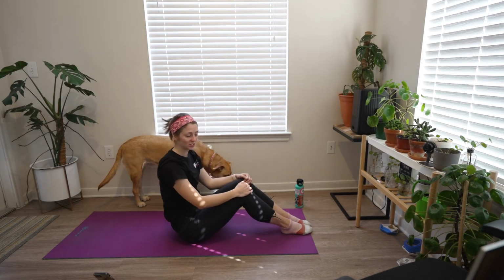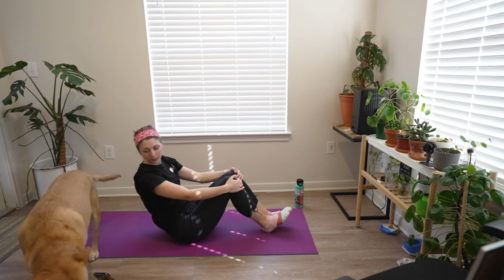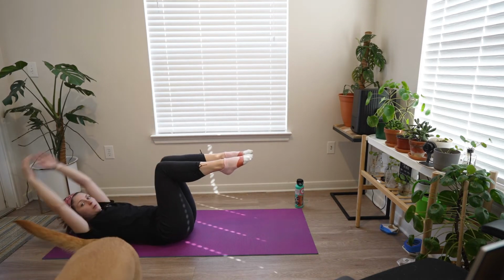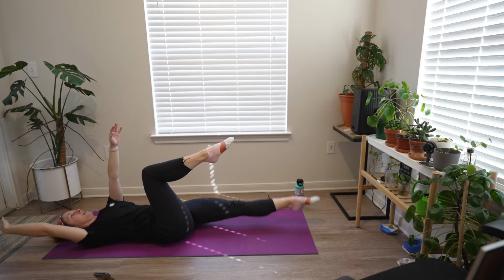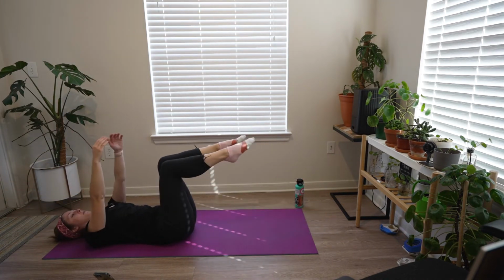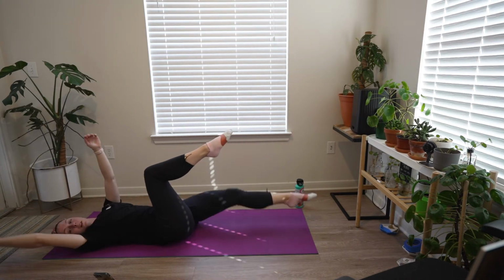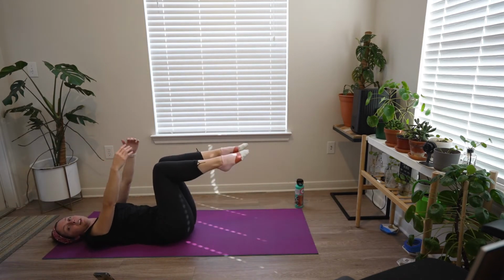All right, dead bug exercise is next. So go ahead and lay down, legs in tabletop. 2, 1, exercise. All right, again, legs in tabletop, arms pointed towards the ceiling. Lower one leg, opposite arm, and repeat on the opposite side. Keep breathing, almost done here. 3, 2, 1, yes. All right, great job.